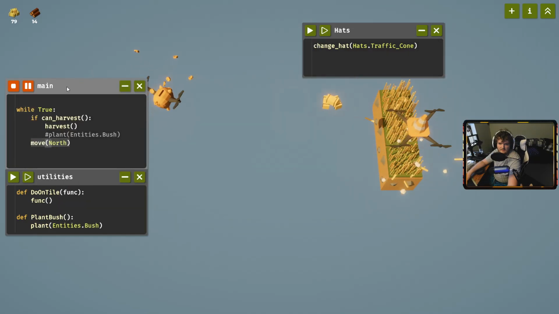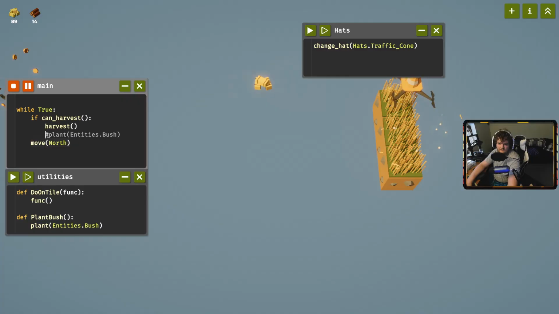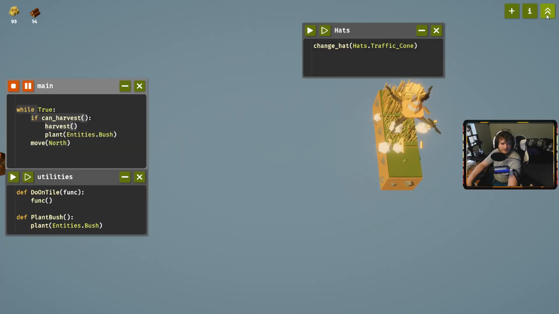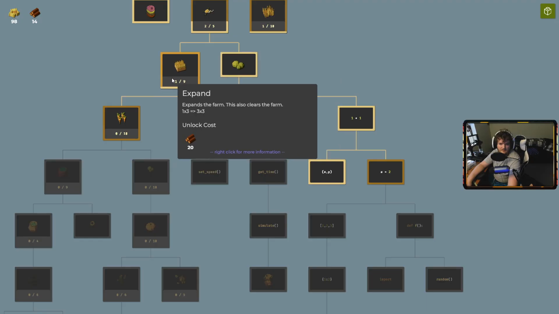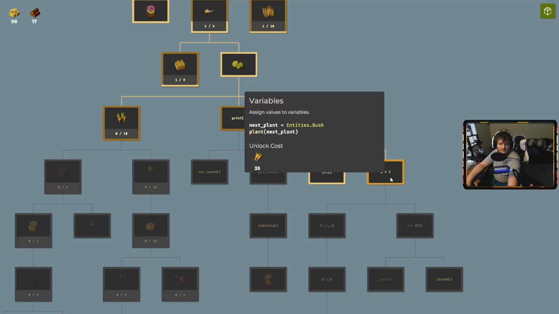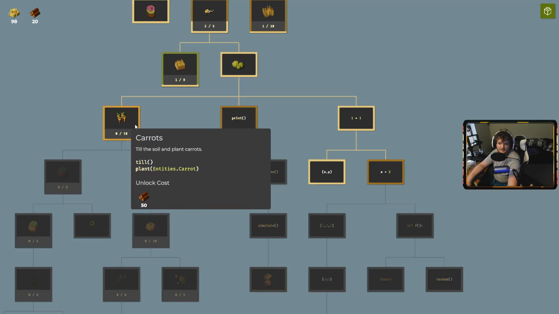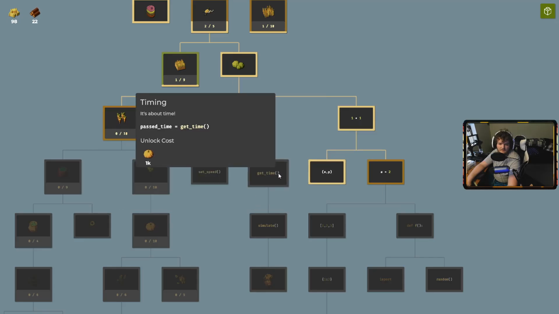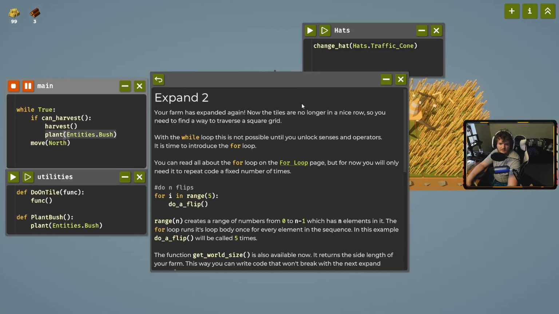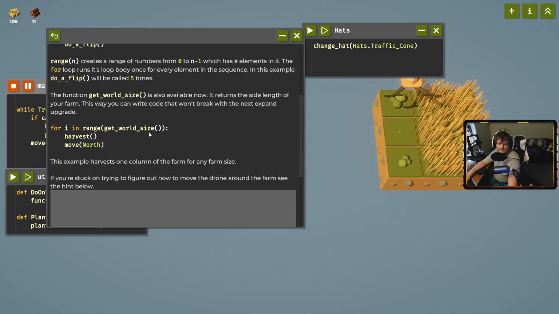Okay. So now is when we can go back to planting some bushes, because I want to increase the farm size. Variables. Oh, I have to unlock variables, which means I need carrots. Okay. Oh, we're going to want debug here soon. While loop is not possible until we unlock senses and operators. For loop.